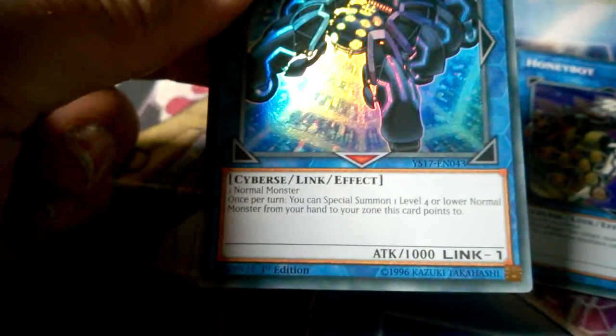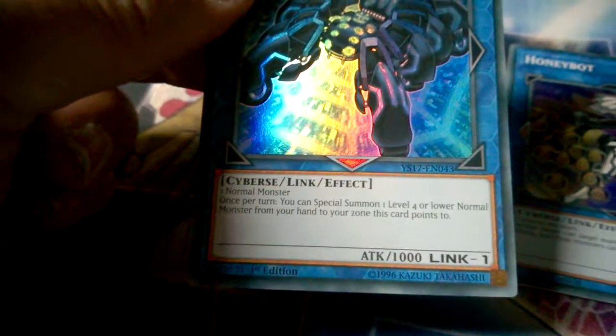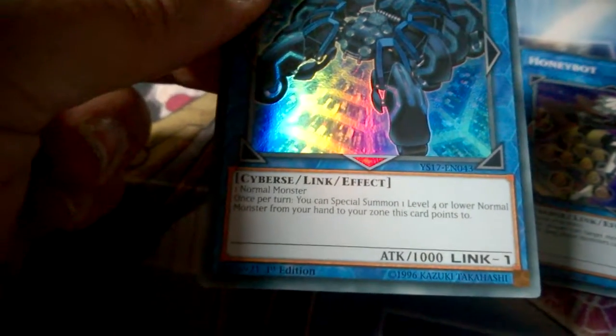One normal monster once per turn. You can special summon one level 4 or lower monster from your hand to your zone this card points to. So the bottom zone there, which is actually pretty good for turboing into Honeybots, say, which is probably why Link Spider is in any way relevant.